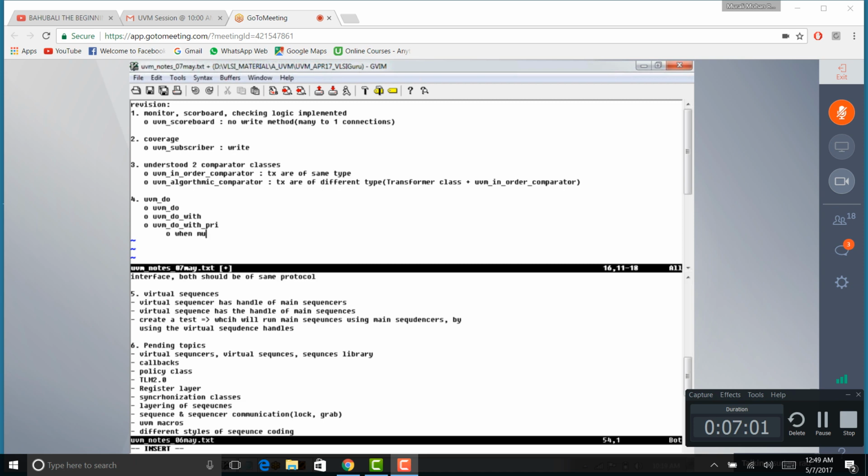When multiple sequences are run on the same sequencer concurrently, we can give priority to one sequence over another. The uvm_do_pri specifies that priority, so we can call this macro with a priority set.